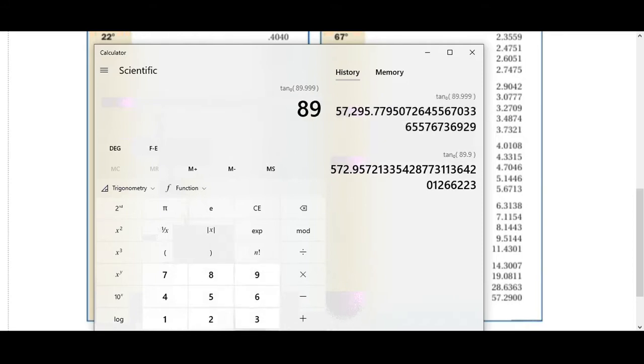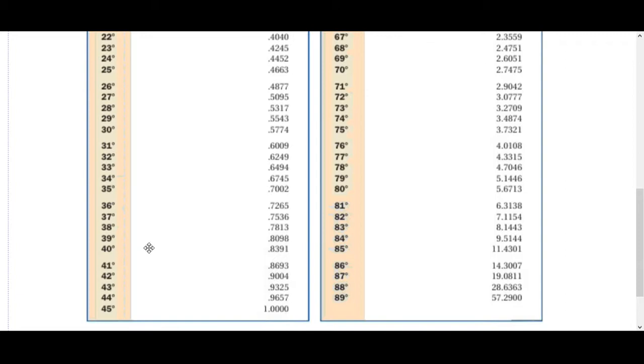Let's go 89 point, let's fill the calculator up. Not quite 90, but I'm getting very, very close to it. And you can get huge numbers. I mean, that's millions, billions, trillions, quadrillions, huge numbers. And it goes on and on. The more nines you put there, then the bigger number you're going to get here. And there is a reason for that, and we'll have a wee look at it.